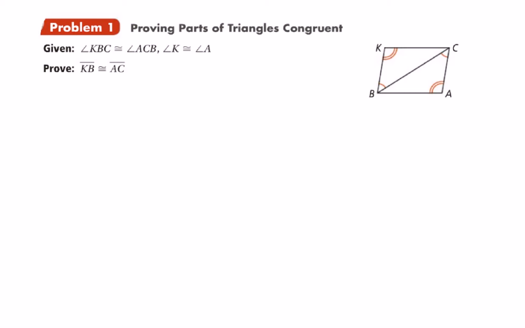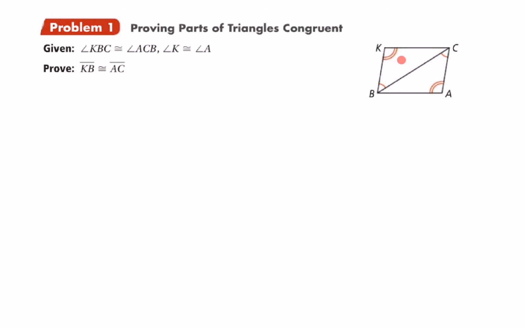So look at this set of triangles right here. This should be on your skeleton notes. And notice that this time they're asking us not to prove triangles congruent. They're asking us to prove side KB is congruent to AC. But in order to prove that KB is congruent to AC, I'm going to have to first show that triangle KBC is congruent to triangle ACB. Once I know that this triangle and this triangle are congruent, I can say, hey, their corresponding parts must be congruent. It's kind of like if this chair is congruent to this chair, the back of the chair is the same width as the back of the other chair. And that's the whole idea behind it.